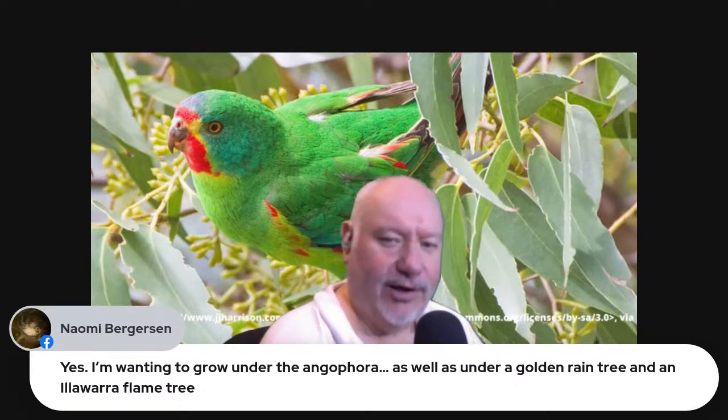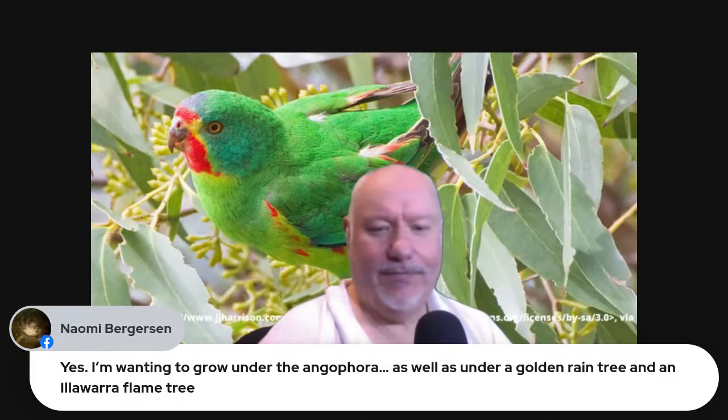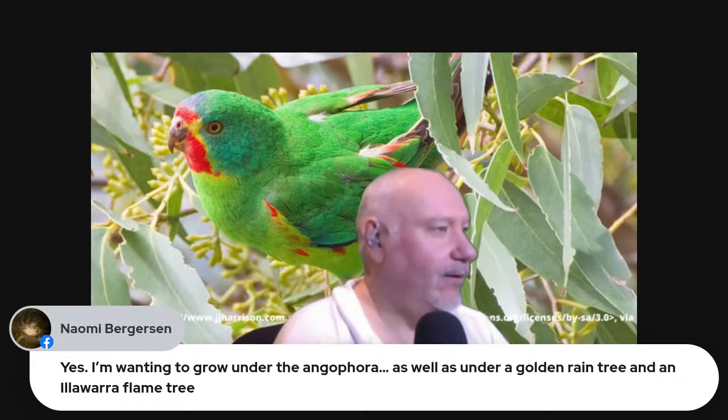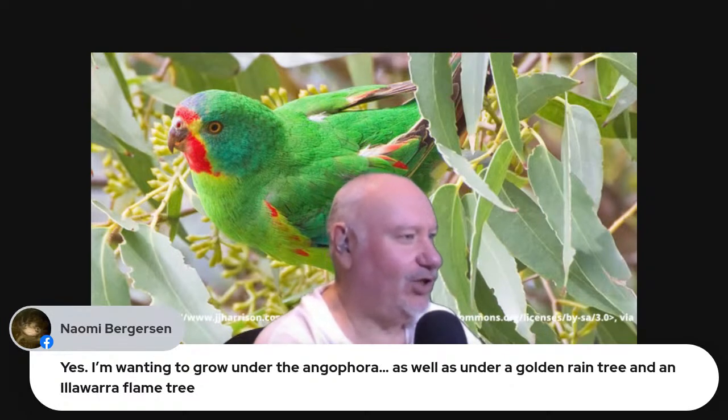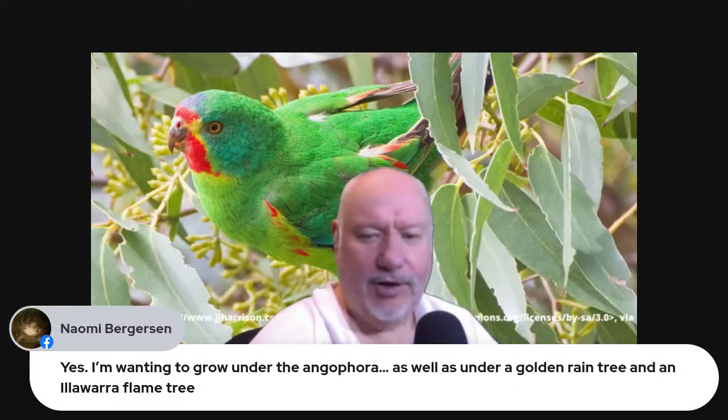Now, the golden rain tree, I'm guessing, is that the golden pender, or what are we, common names? I'm never really sure what we're talking about. Let me just check that out. Okay, Koelreuteria, which is a tropical plant, which was really common when I was working in Townsville, and I used to see it in the Philippines everywhere as well. Let me say, native to Taiwan. Let me have a look. I'm trying to remember. I don't even think we had a lot of things that grew under it when I was working in Townsville.